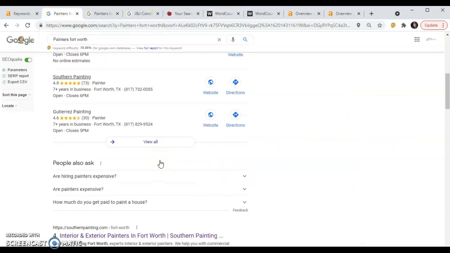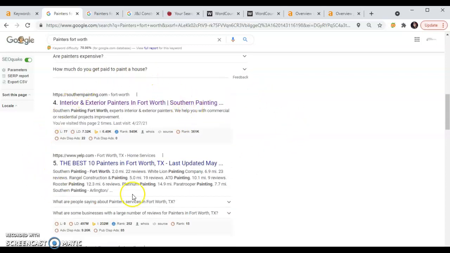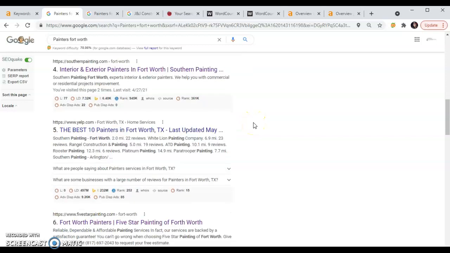Whenever I scroll down to the next section, it brings me to this right here. This is the organic section, and this is where you get your website ranked if it has the right things on it. So Google wants you to have at least 1,500 words on your website because Google ranks the page up here that has the most content or the most knowledge. But it's not just content alone. You have to have keyword rich content. So make sure you have the right keywords up there.